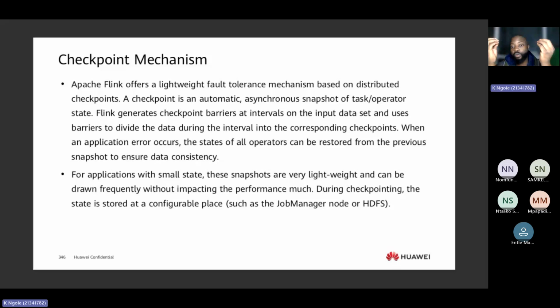How does it do that? At a certain period, it saves the state of the streaming job. As the files are being streamed, it saves the state of the streaming job to handle any error or issue.